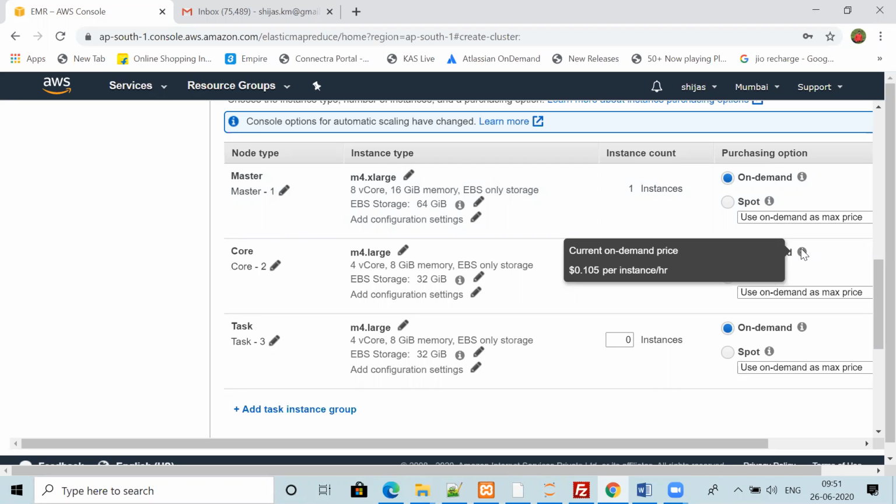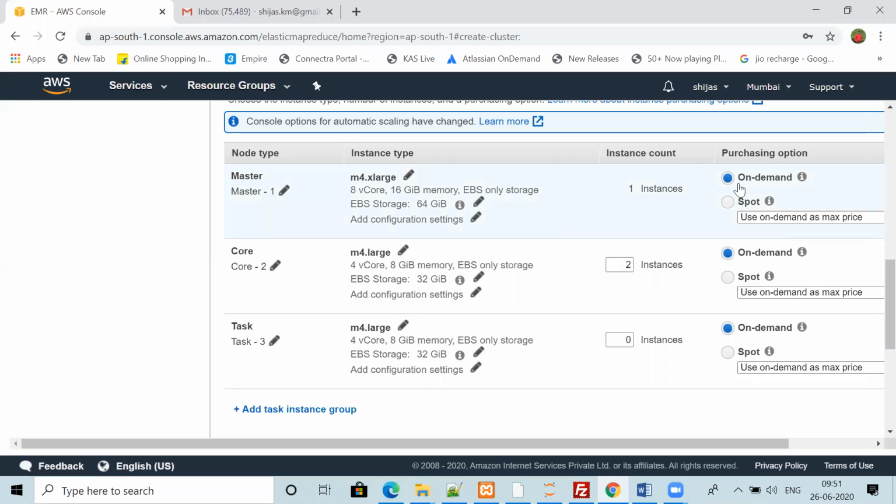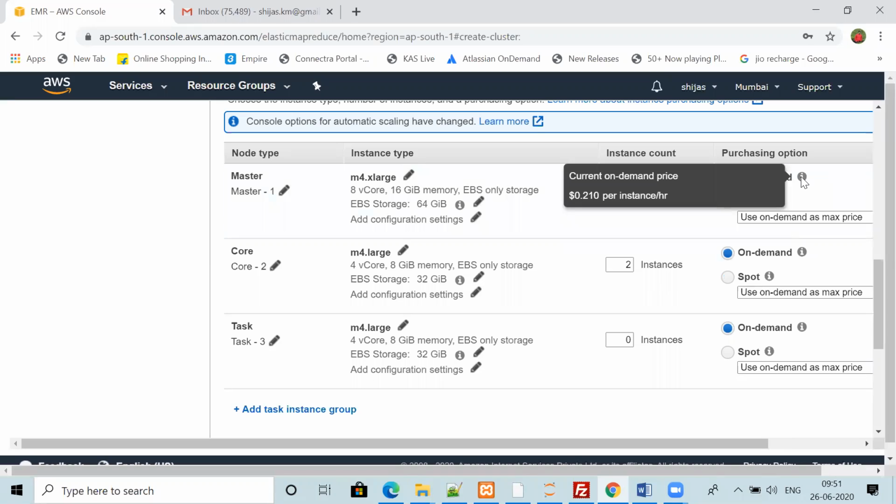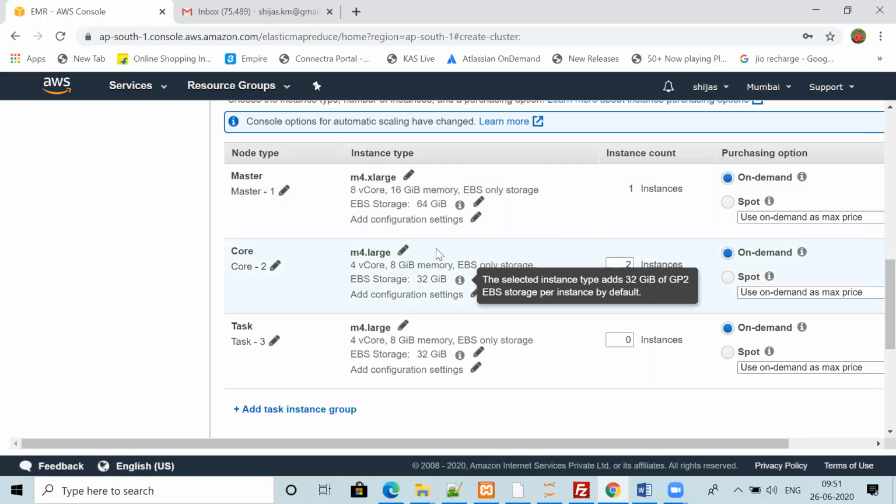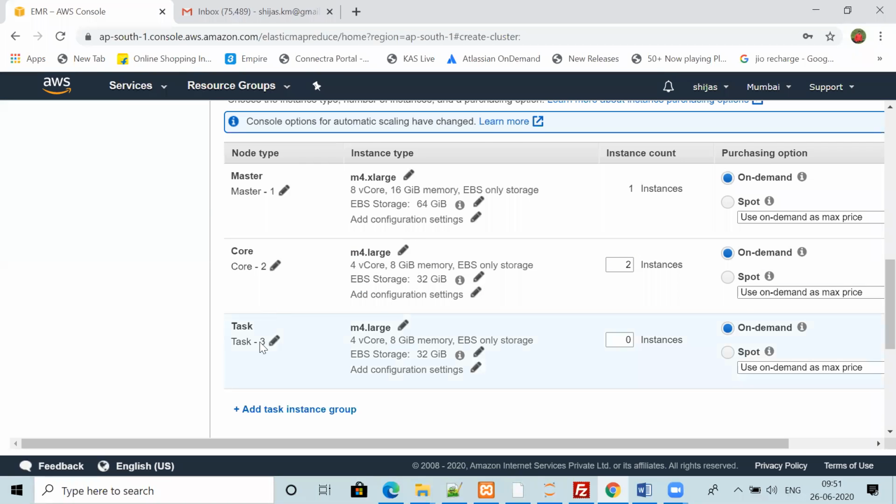But this is a bit more costly, $0.2 per hour. For understanding and training purposes, this won't take much time. If you spin it up for 2 or 3 hours, you might spend a maximum of around 30 to 40 rupees. I just wanted to introduce all this.